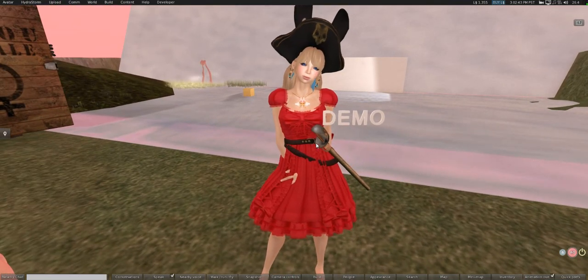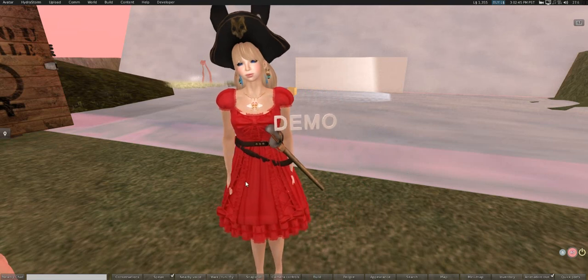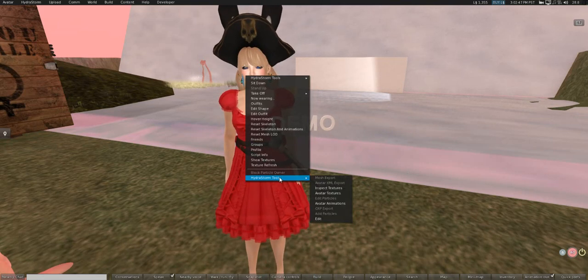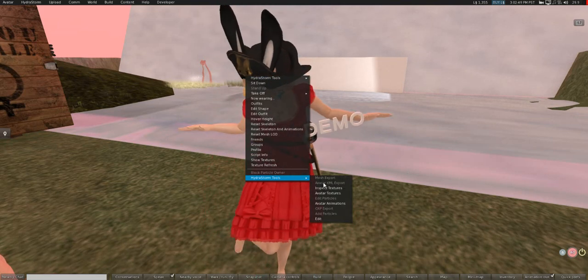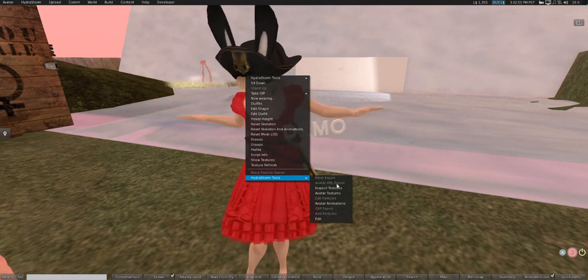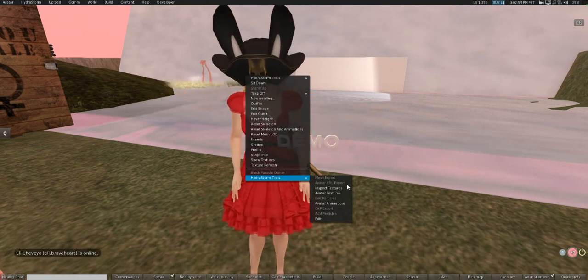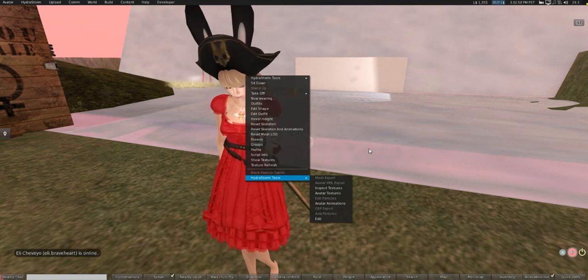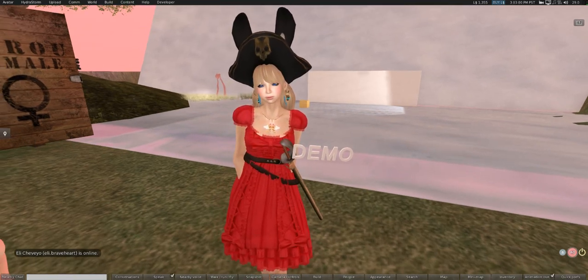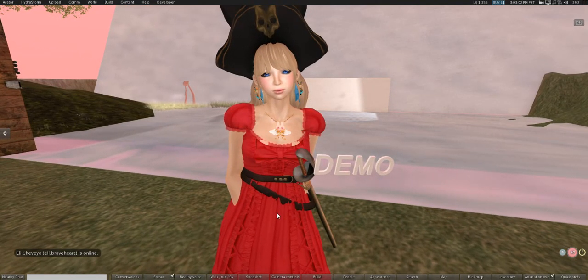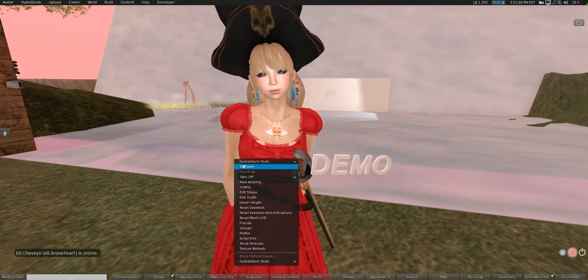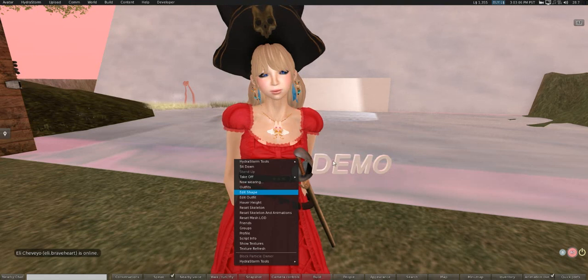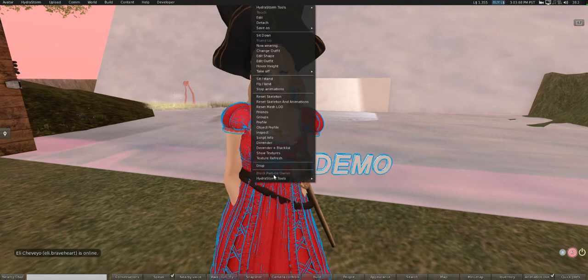So like our previous video, we're going to right click on ourself, and then we're going to go to Hydra tools, and then the avatar XML export isn't highlighted. What do we do? Well, sometimes that happens. When you try to export something, you may select yourself and everything, and it just won't highlight. So you can just try harder to click on the garment, and then sometimes that will work.